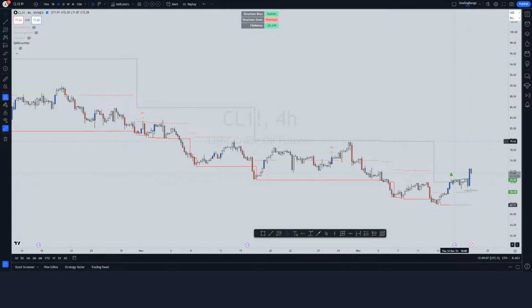and then try and capture that long to target potentially these levels up here. Okay, so now I'd like to talk about another indicator that I overlay, and this indicator also provides me a level of bias, but it also gives me a level of insight on where I should be targeting, like which levels I should target when I'm in a trade. So this is the Bias Navigator AI.